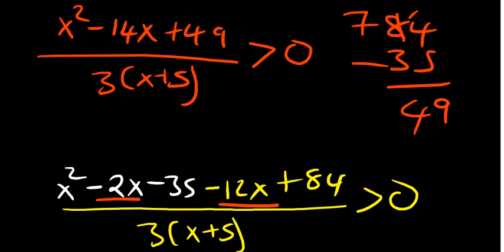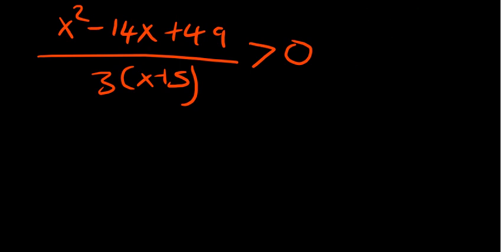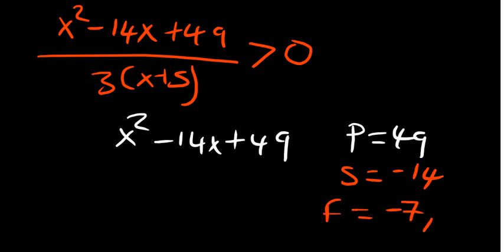Okay. So the next step, it's a two-way thing. It may work out, it may not work out. So the next step that you can take is try to see if it's possible for you to factorize what you have as your numerator there, just in case. x squared minus 14x plus 49. The product is 49. The sum is what? So the factors are negative 7 and what? Negative 7, sir. Okay.